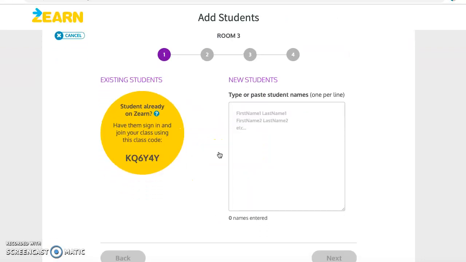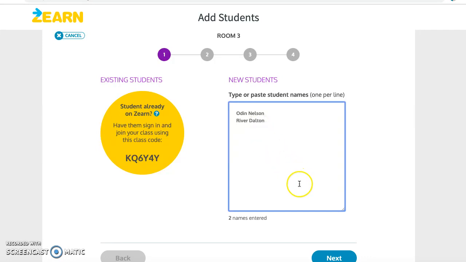and then you'll be prompted with this text box. You need to type or paste the student names of your class into this box. For this demonstration, I'm going to add my nephew's names to this box. If I was to enter my whole class, I'd have a list of 20 or 24 students in this box. Right now, I just have 2. Then I'll click Next.